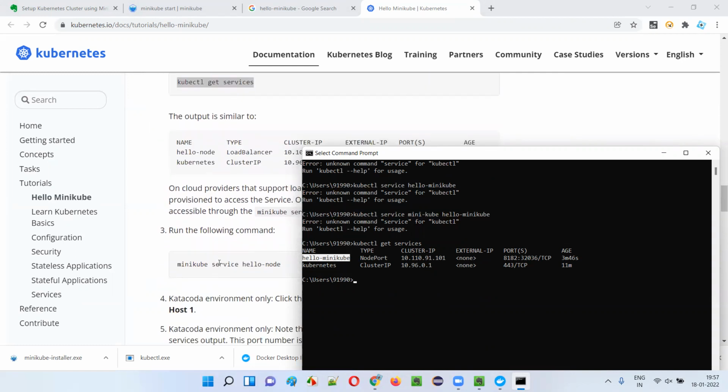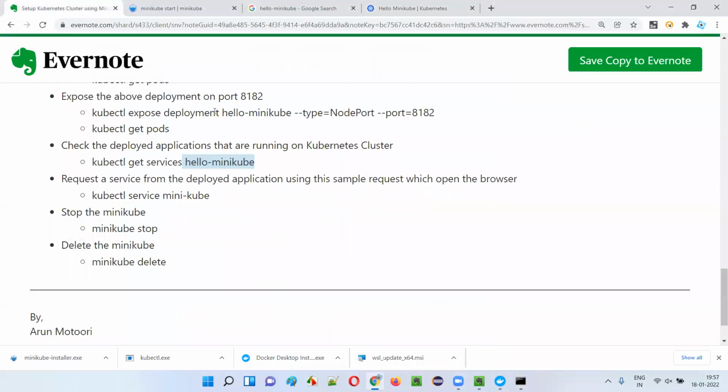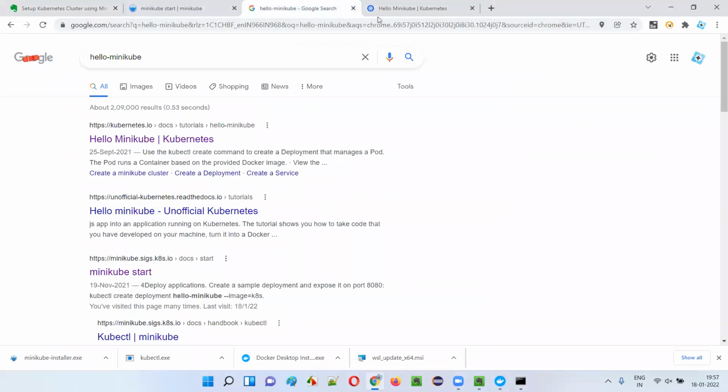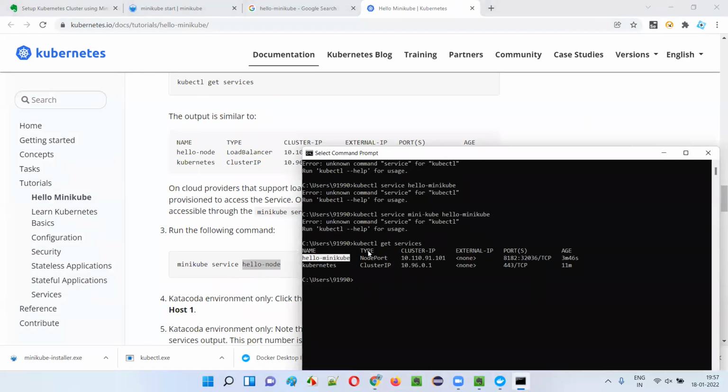Okay, here I have to run this command, guys. It should be minikube service. So what is the command I have typed here? Let's see in the notes. It's not kubectl service minikube, it is minikube service. Something is different there. Let's try this command once. Minikube service and the name of the service that is running. Here, hello-minikube is running. So here I'll say minikube service, and here I have to give the name of the application, hello-minikube.